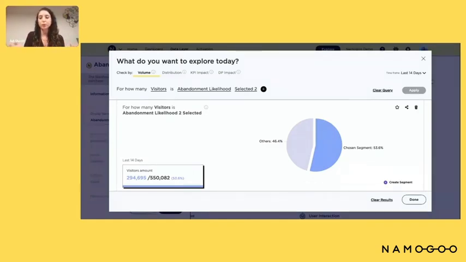So again, what we can do is create a segment out of them, okay, and then target them with, for example, on-site coupons or discounts in order to keep them, give them higher coupon codes to keep them on the site. Or maybe we can trigger a chatbot to see what's going on. Maybe they need help. Maybe they're struggling on the site right now, okay? And in that way, once we do it live, we make the maximum effort to keep them on the site, changing them from intent to abandon to intent to convert, and we increase our likelihood for conversion rate.